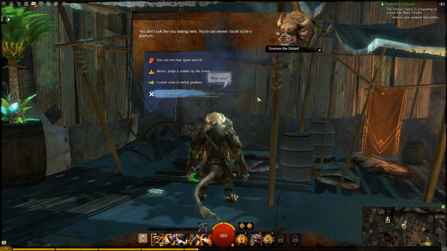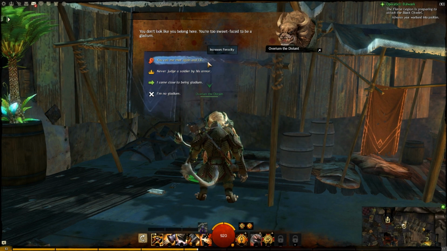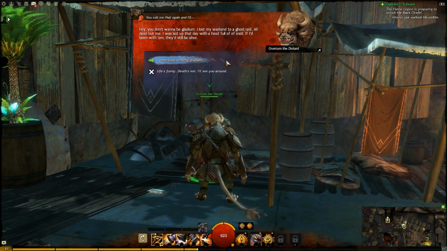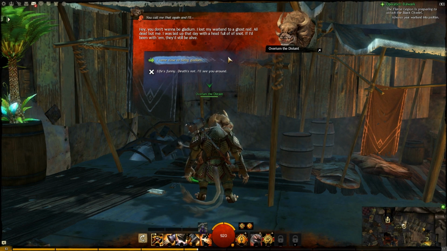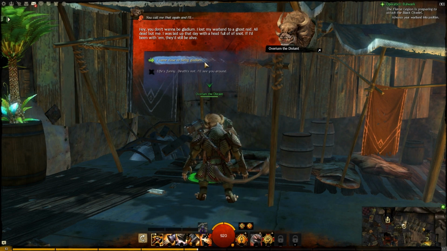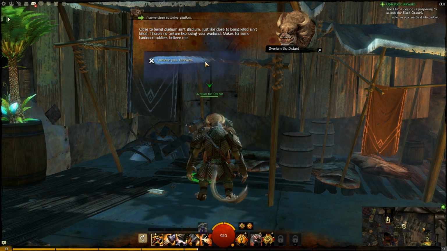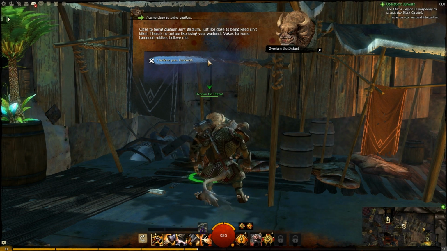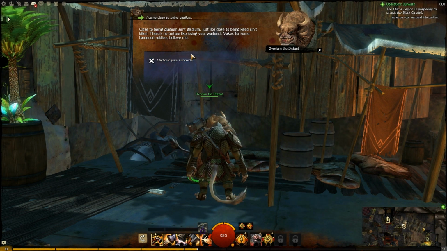You don't look like you belong here. You're too sweet-faced to be a Gladium. You call me that again and I'll... Hey, you don't want to be a Gladium. I lost my warband to a ghost raid. All dead but me. I was laid up that day with a head full of snot. If I'd been with them, they'd still be alive. Shit. I came close to being a Gladium. Close to being a Gladium ain't Gladium. Just like close to being killed ain't killed. There's no torture like losing your warband. Makes for some hardened soldiers, believe me.